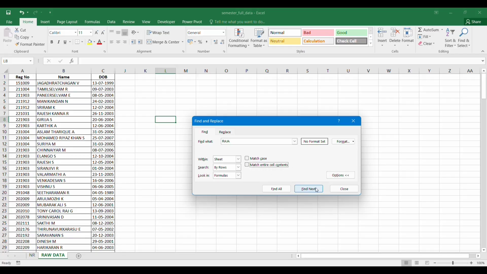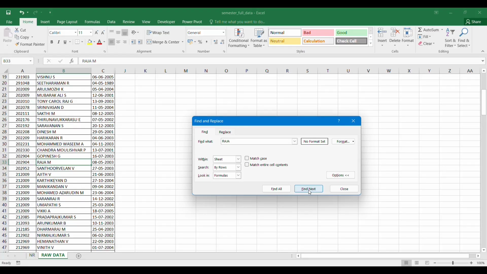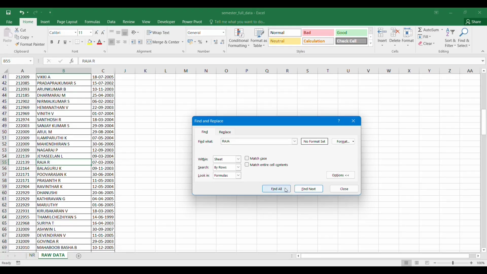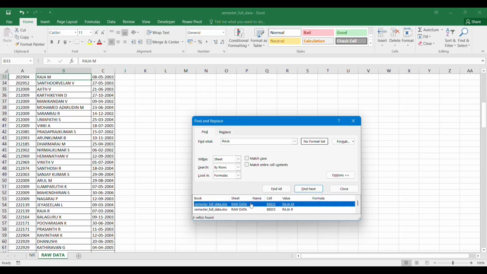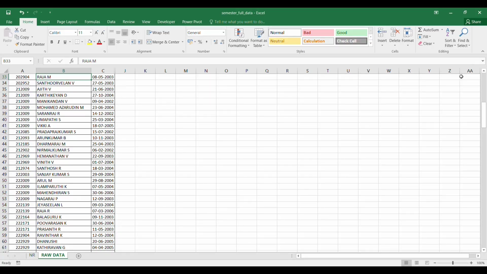When Find Next is used, Excel moves to each occurrence one by one. The Find All option provides a complete list of all matches along with their locations, which can be useful for quick navigation.